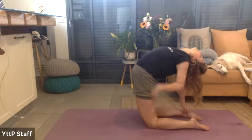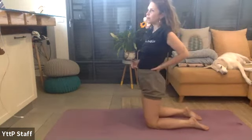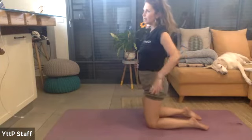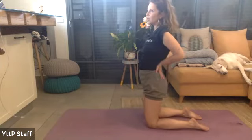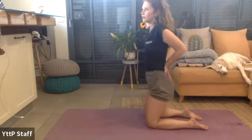Exhale, one. Inhale, keep squeezing forward. Yes, exhale, two. And on the next inhale, if your palms are down to your heels, bring your palms back to your lower back. Gently lift yourself up.